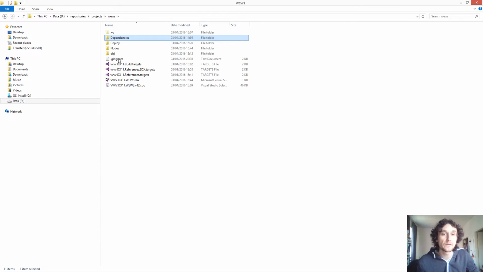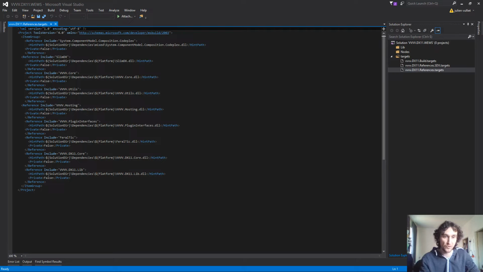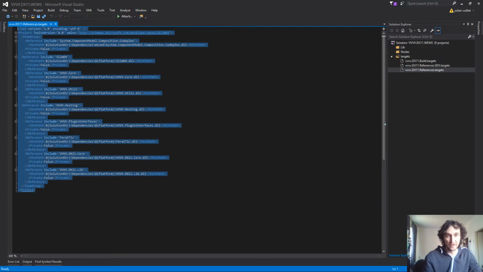And so we have this solution here, and we have those targets. If we look at the solution file, we have an empty folder nodes, an empty folder lib, and those targets. This one is references, so it contains every reference around.